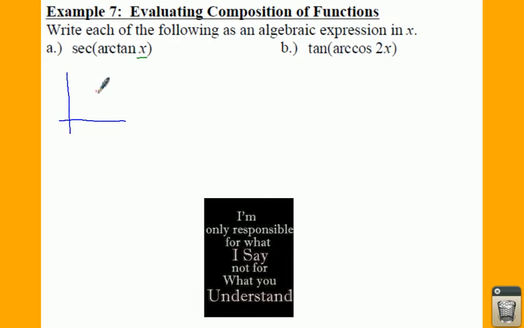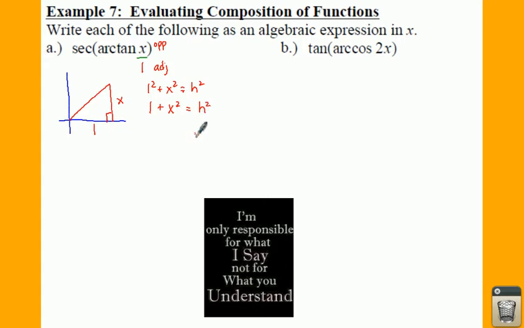And when we do that, we have to figure out the tangent. Well, the tangent is your opposite over your adjacent. Well, what's our adjacent here? Oh, hey, if you have an x over nothing, actually you have an x over 1. So your adjacent side is going to be a 1. Your opposite side is going to be x. So in order to figure out what your hypotenuse is, you're going to have to do your Pythagorean theorem. You're going to say 1 squared plus x squared equals your hypotenuse squared, which is no different than what we've done before, except we're just not using numbers.